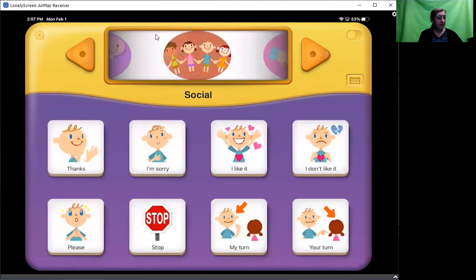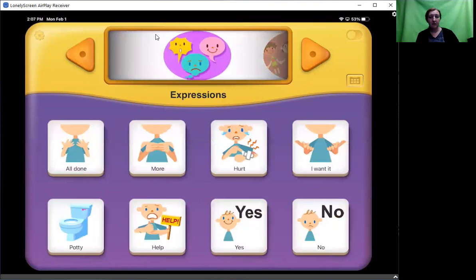Some nice things with it also, it has a little lock up here. So if I turn that on, then you can't navigate. It just stays on the page that you're on. So again, not very complex. It's just your basic, for your basic needs. So it can be an option depending on the needs of the particular student. You can edit it a little bit. It doesn't give you a ton of options, but there is some flexibility with what you put on there.